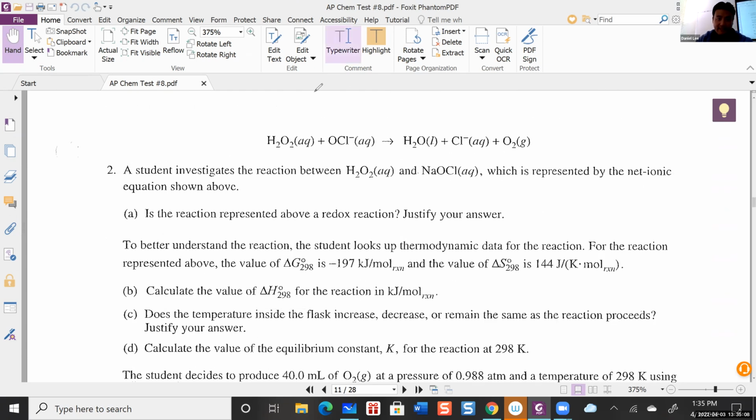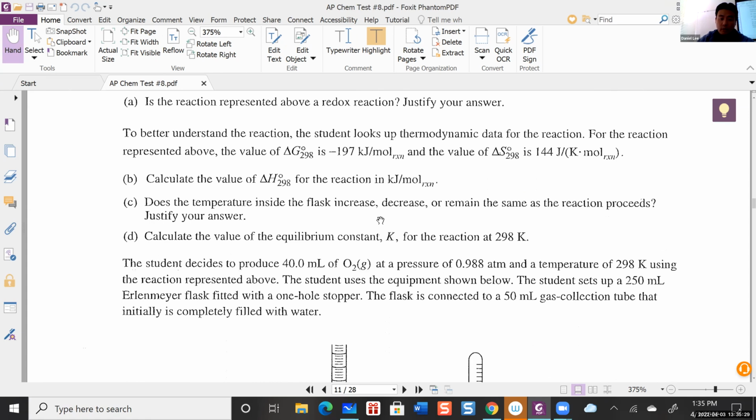I'm looking at this. Hydrogen peroxide is always on AP. Hypochlorite is bleach. If you see hypochlorite and hydrogen peroxide, it's redox. Always, they react by a redox reaction, right? And you have to do oxidation numbers. And I see delta G, delta H, and delta S. The thermodynamics question here, okay?